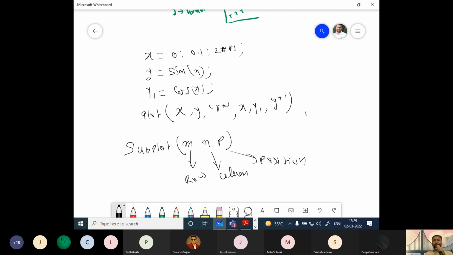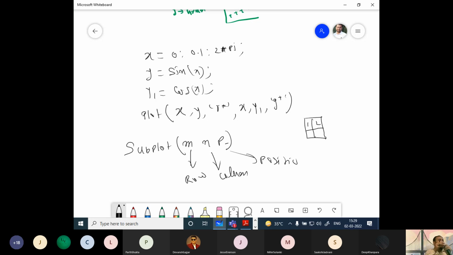For example, if I have a total of 4 figures, and I want to put figure number 1 here, then I have to put 1. This is 2, location 2. It moves left to right. It is not coming like this. P equal to 1 means first figure, 2 means second figure.